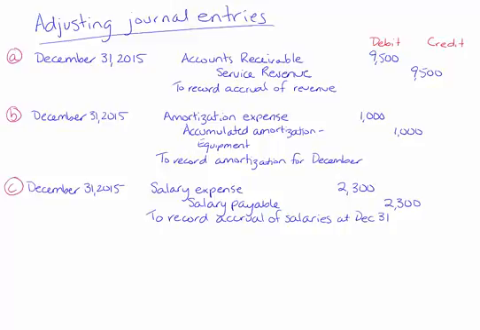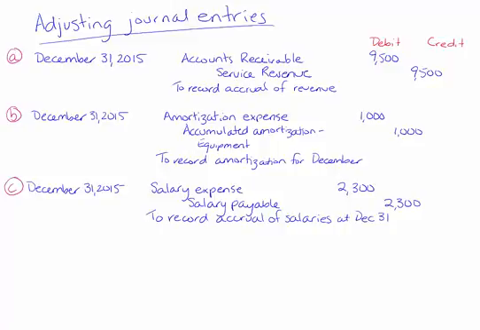At December 31st, we have 3 adjusting journal entries we need to put into our trial balance. I've labeled the journal entries A, B, and C, so we can use those references on our trial balance to keep track of them. A is accruing revenue at year end, so revenue that has been earned but we haven't received the cash for yet, or we haven't billed yet. B is amortization of equipment, and C is accrual of salaries expense. So putting these journal entries into the adjustments column is quite easy. We're actually just going to copy the numbers into the debit and credit column into the appropriate accounts.